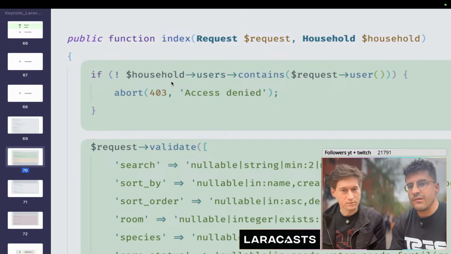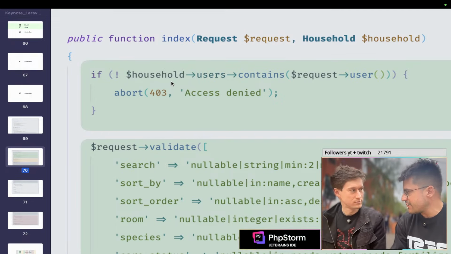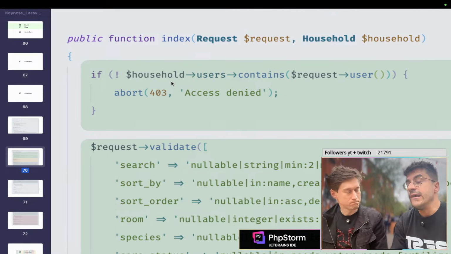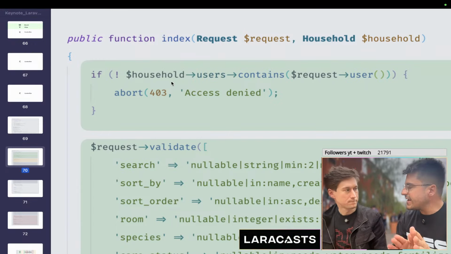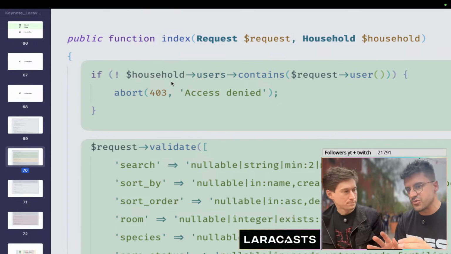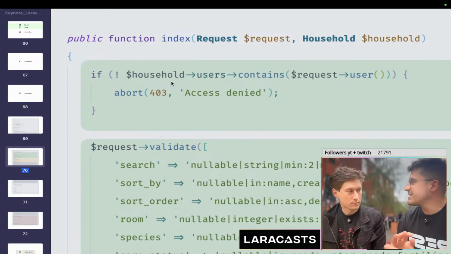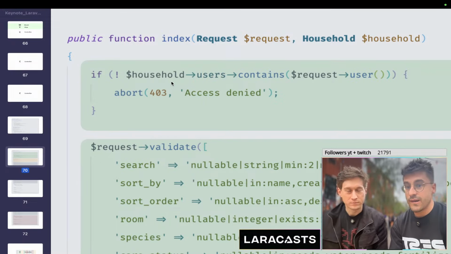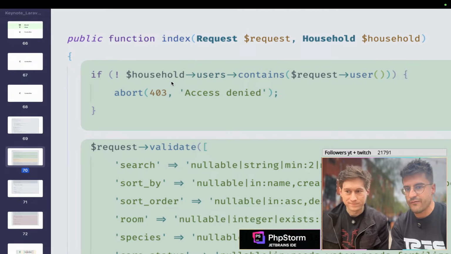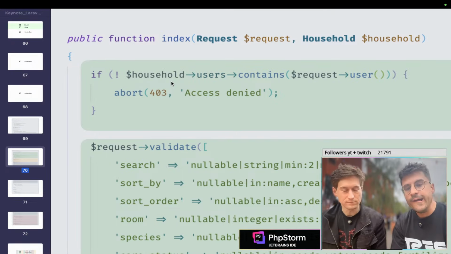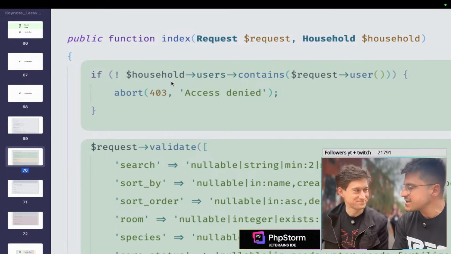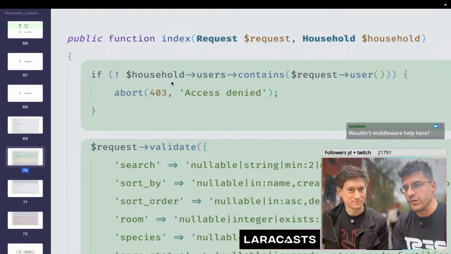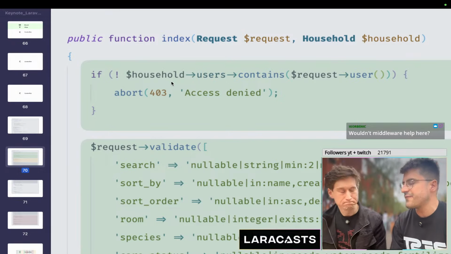Personally, at Laravel Cloud we use the form request for this kind of situation. However, on some controllers, like the index method, which doesn't have a form request, we end up using the gate directly on the very first line of the controller, using the Gate facade. So that was the first question I had, but I think it's obvious what you are doing and what I'm doing right now. I use custom form requests, but I typically rely on the Gate on the very first line of the controller if I don't have a form request.